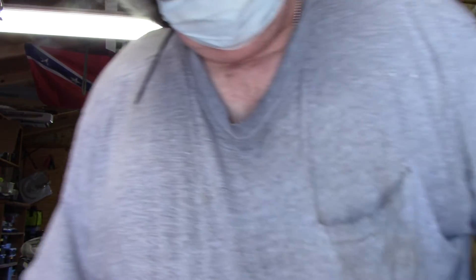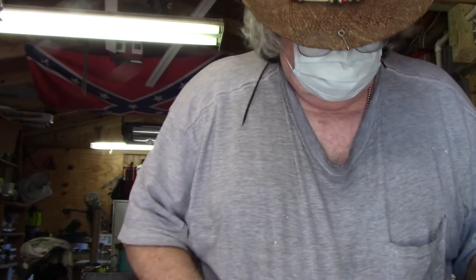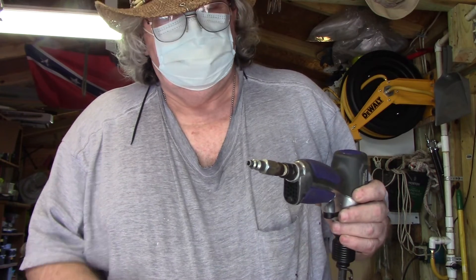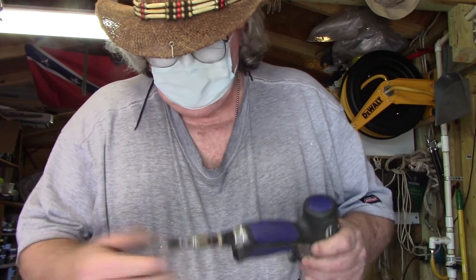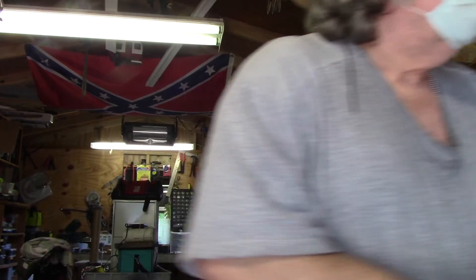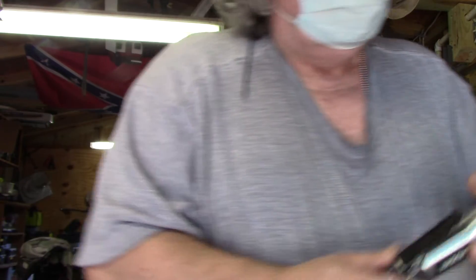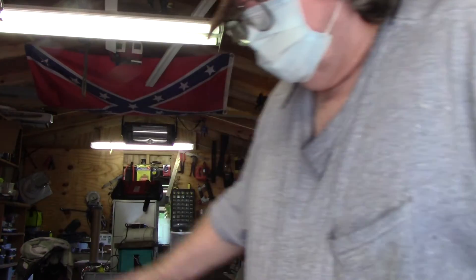I'm pretty sure some of you have already thought about this — you've got these open ends on your air lines. Down here in the South, and we had them in Tennessee too when I was a kid — mud daubers, or black wasps, whatever you call them — if they find a hole like that, they'll build in it. An air rail cover slips right over the end of the air line and comes back off real easy. It also keeps dust out of your tools. I've been doing that for years but never thought about telling anybody.